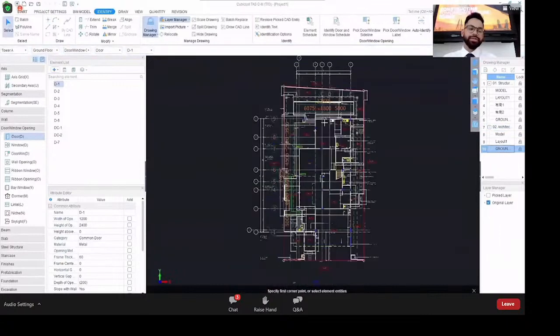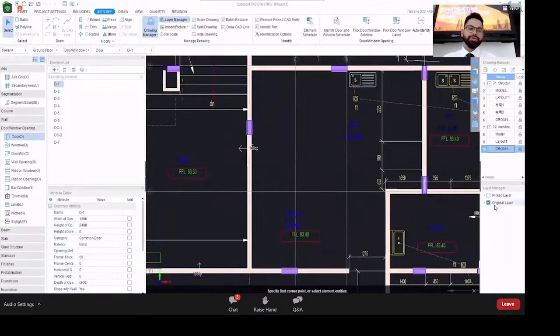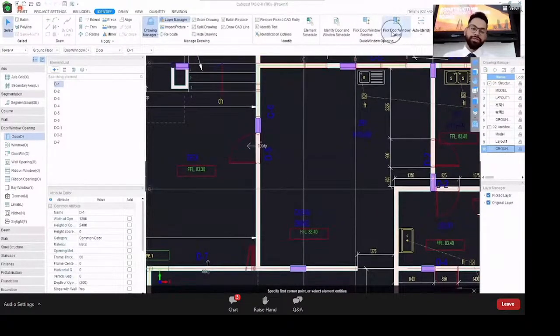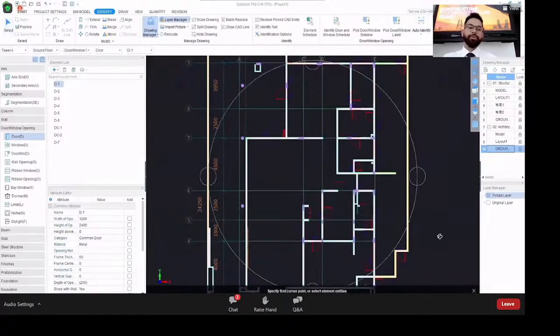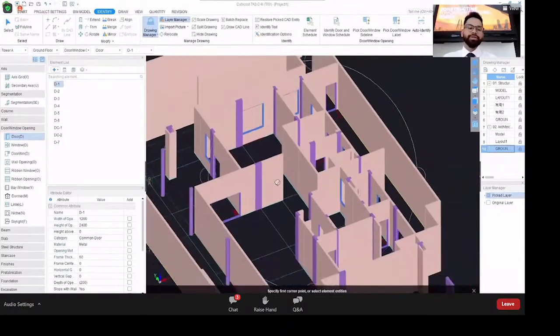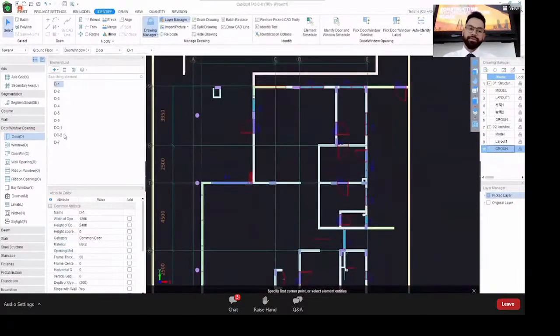Just in 2 simple steps, we have all the doors and windows listed with their respective size, with their properties from the schedule. Now all we need to do is just identify the levels of those doors and windows, so the software knows their position from our previous step. Now if you proceed with auto identification, the software identifies those openings of doors and windows, places them in their position with their respective sizes.